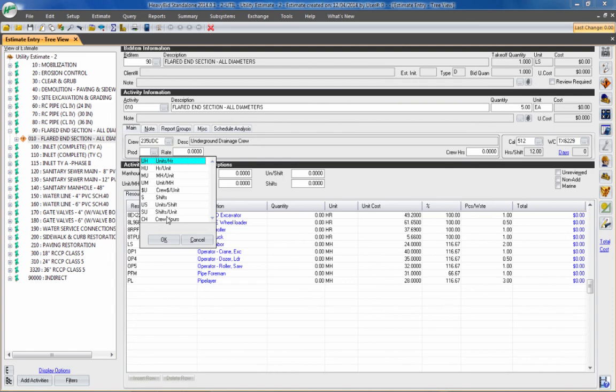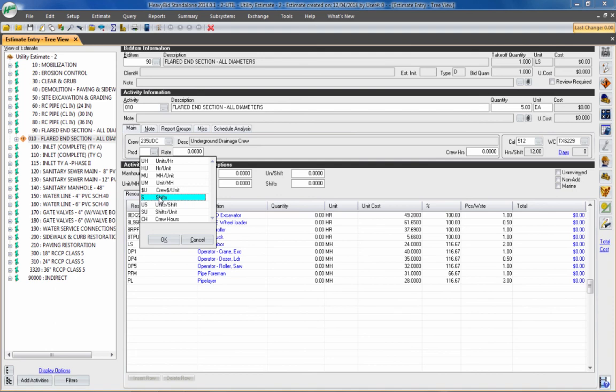Now, the productivity factor applies the rate by the factor to determine the number of hours, the crew hours for this crew. And you see a lot of these are inverses of each other. Here's units per hour, hours per unit. Here's another inverse, man hours per unit and units per man hour. And then I have a dollar per crew unit. So let's say I know that it costs $10 per foot. It will then calculate the number of hours.